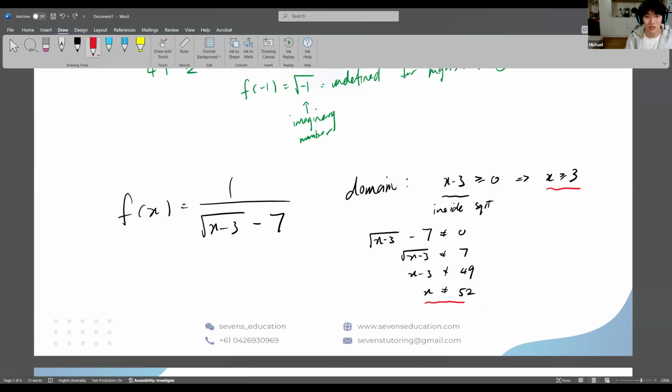There's a square root and there's a fraction. There are two things to it. If you're looking at a number line, it would be something like this. You've got the 0 here. You've got everything above and including the 3, all the way until 52. You can't have 52 and keep going. So you've got a 3 here.